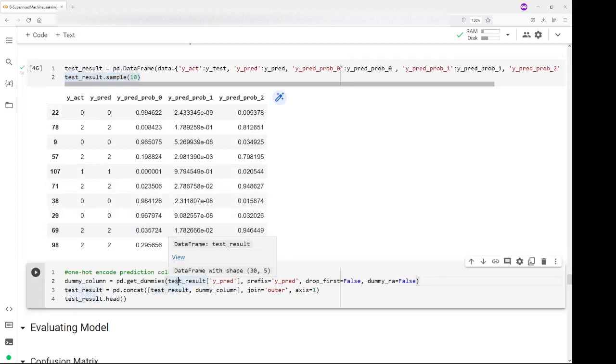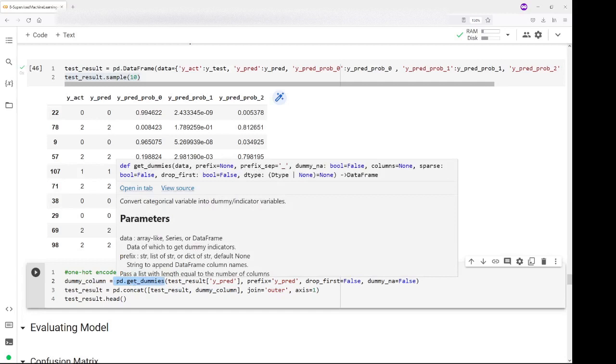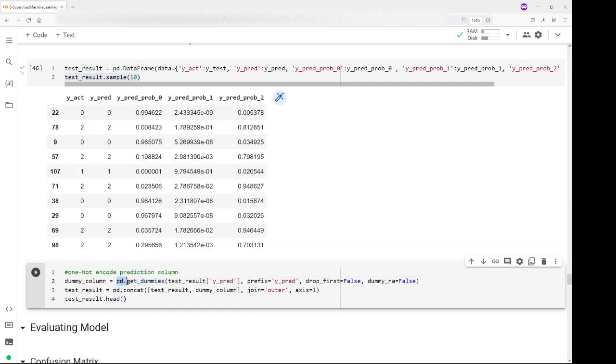In any case, if you want to do one-hot encoding on your prediction column, there's no obvious reason we do that, but for your understanding, I'm going to do this anyway. We can use get_dummies. It's a function. pd.get_dummies is a pandas function, not from your data frame object, but from the pandas library.